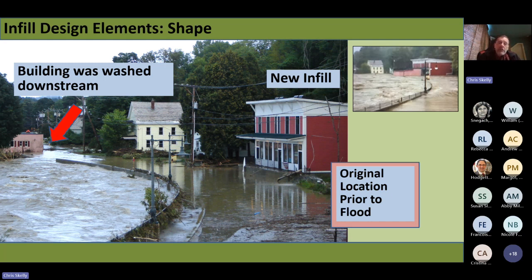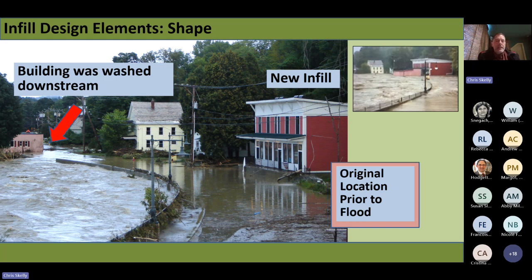This is during Hurricane Irene, and the river overflowed its banks quite a bit, and so you can see the river to the left, and what is the road to the right in front of that red building there. That red building got built a few years before Hurricane Irene and withstood that flooding that took place.